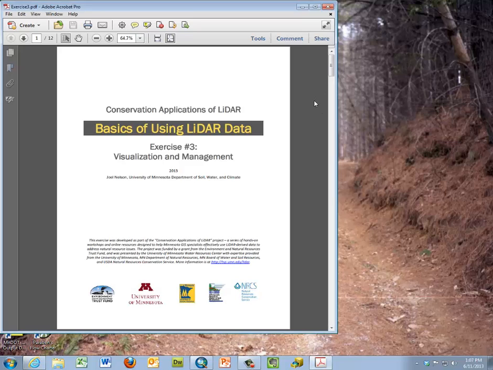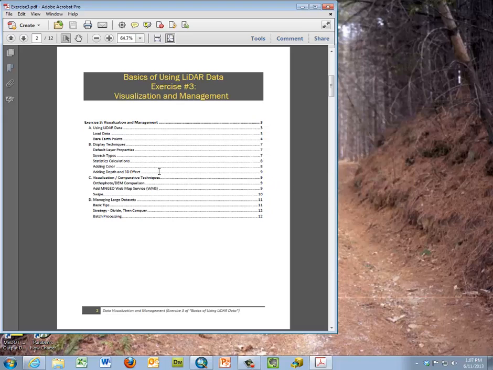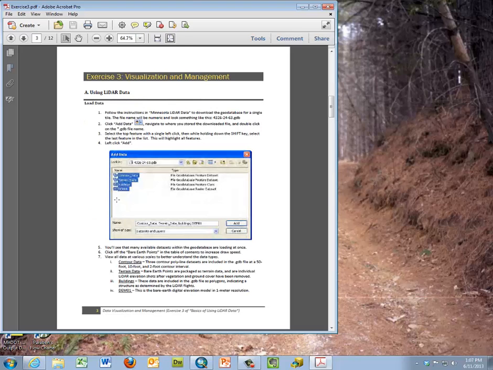Now this particular PDF and this exercise is set up with a series of steps. Here we'll talk about the display techniques, visualization, and some managing large data sets. That's what we're going to talk about.